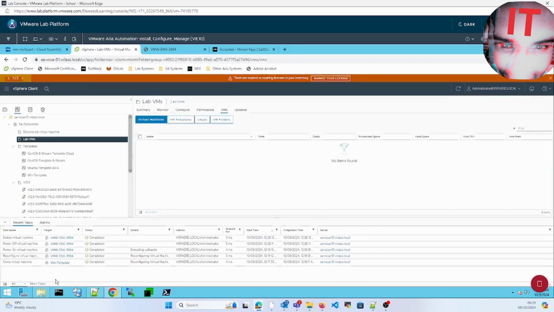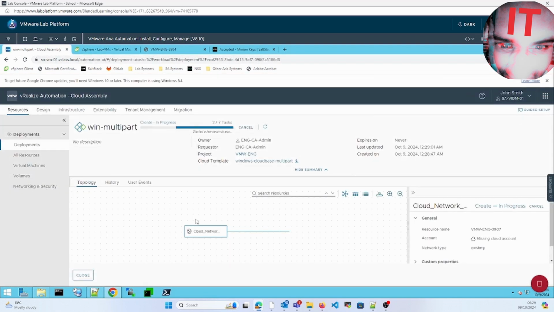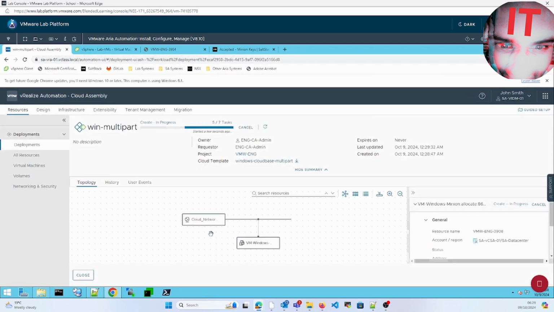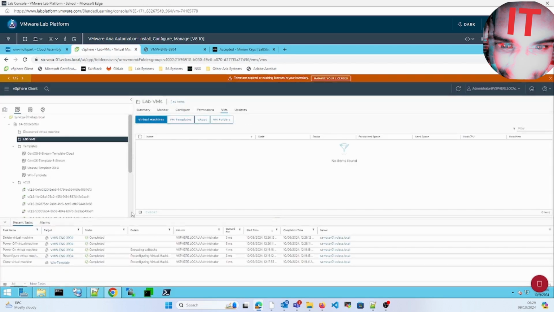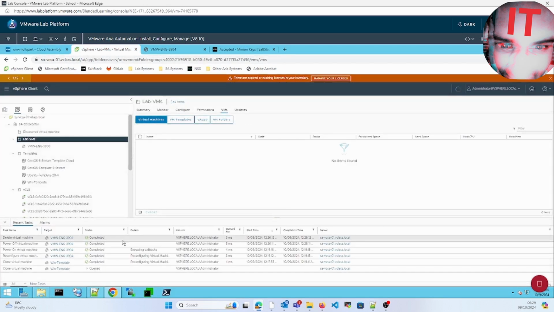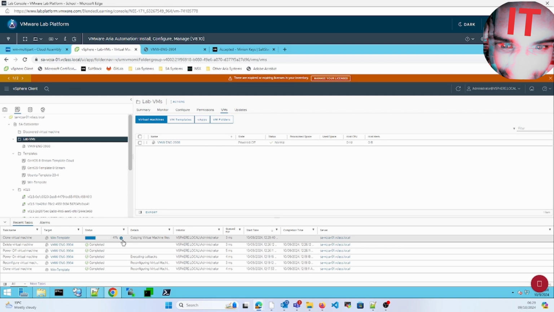In here, we can see the tasks once it gets the resources created. Right now we can only see the network. Now it is the machine it is trying to create. The copy template cloning is in progress.